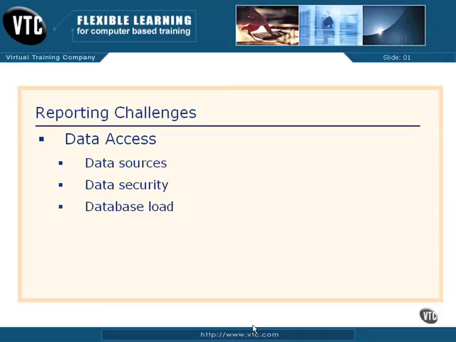That's the database load. If 200 people suddenly start pulling these reports from your database, well, that's going to put a load, because again, in classes a lot of times, you'll go to these little classes about reporting, and they'll select a few little things from a couple of tables. However, you get out there in the real world, and it's like a 12-table join with all kind of grouping and subgrouping going on, and this stuff really starts to put a load on your database. And so the ability to do things like use stored procedures and so forth to pull these things gets to be pretty huge.